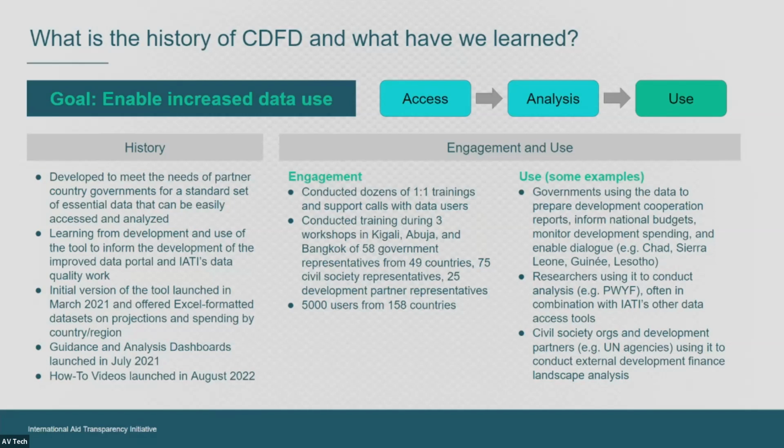for national level processes. We have researchers that are using the process data from CDFD for their work. We have civil society organizations and development partners using it to conduct external development finance landscape analysis. And landscape analysis is one of the key things that it's very easy to do with this tool. And there's others, but just to highlight a few.